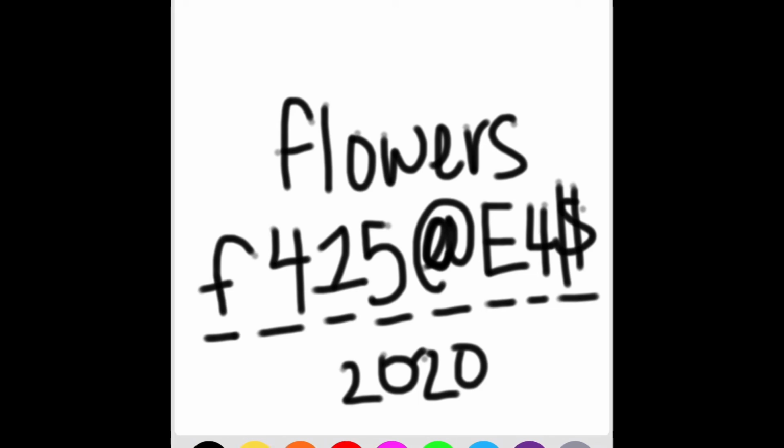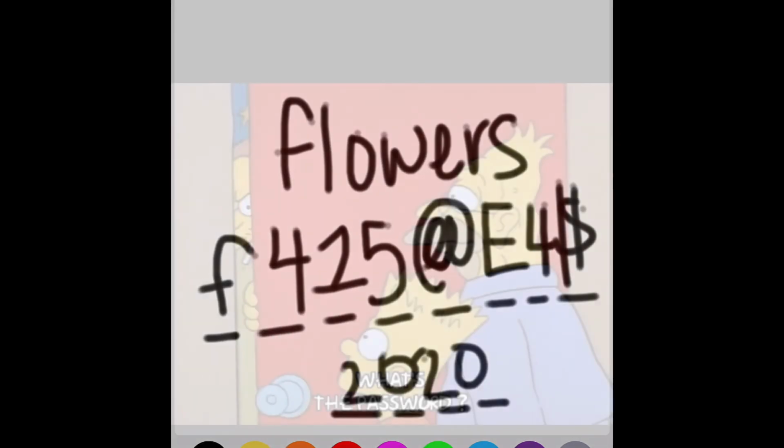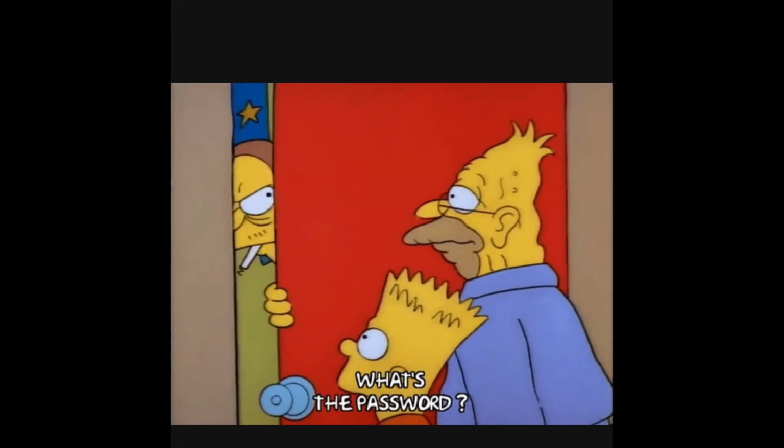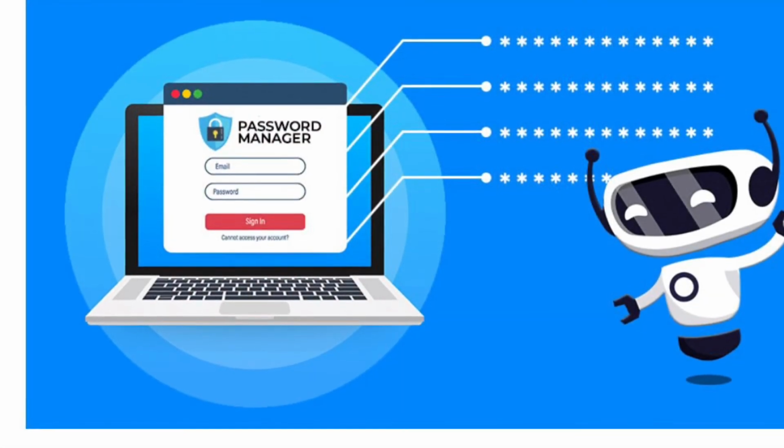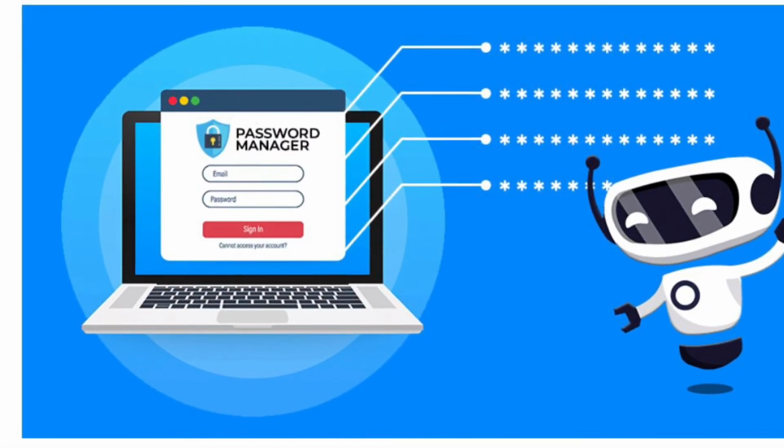Now I'm pretty sure that this is not going to be that easy for you to remember, but luckily we actually have password managers. So if you can't remember this, you might want to save it in a password manager. Password managers are computer programs that allow you to store and manage your passwords. If you're anything like me, you're not going to remember those very long, complicated passwords, especially when you have multiple accounts. There are a lot of password managers out there.